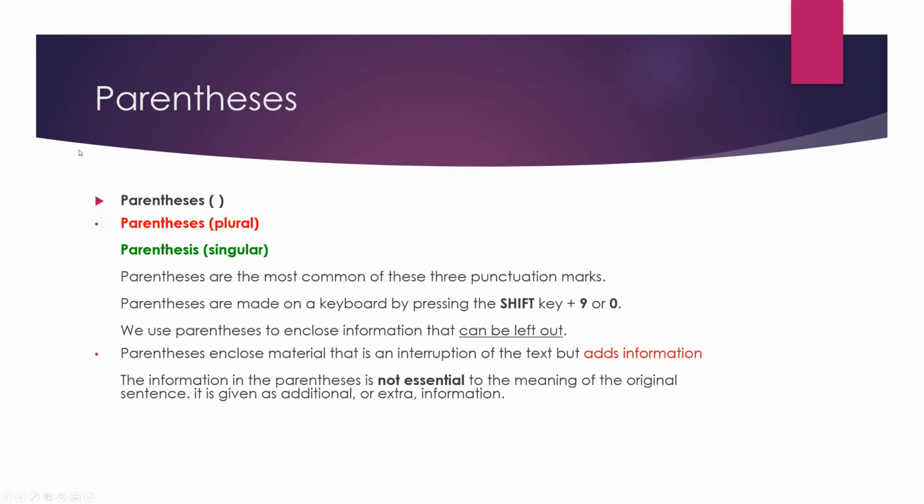So again, as I said, the information enclosed within the parentheses is not essential to the meaning of the original sentence. It is given as additional or extra information. Now, do not think that, well, if it is not essential, I do not need to add that information. You need to think again, because oftentimes as writers and as people who try to present any type of information, you'll find yourself always wondering, should I add this? Should I leave this out? What should I do? Now, parentheses are here to help you.